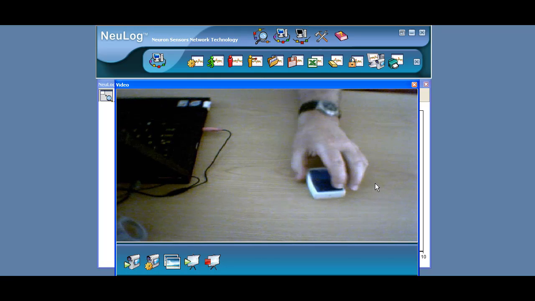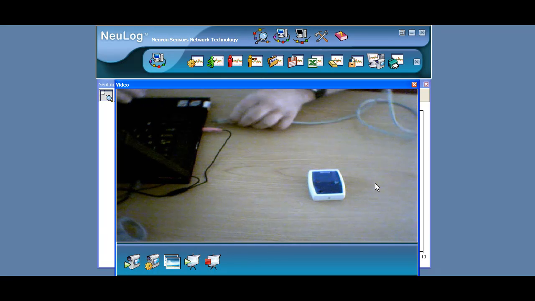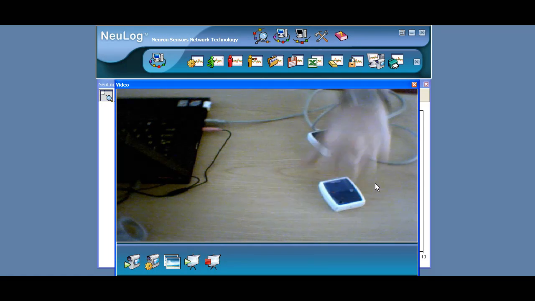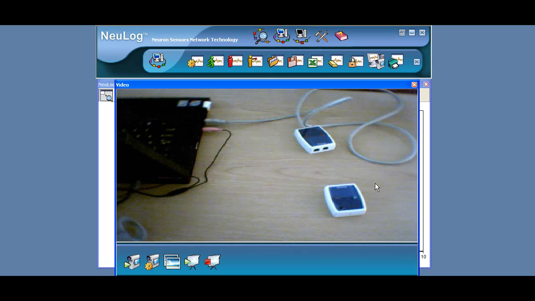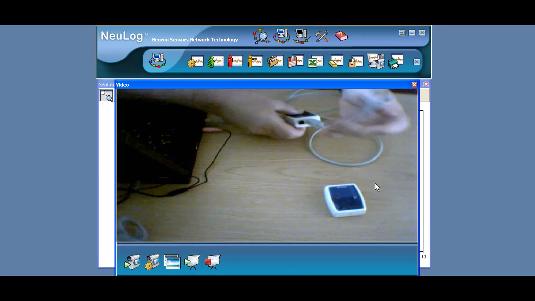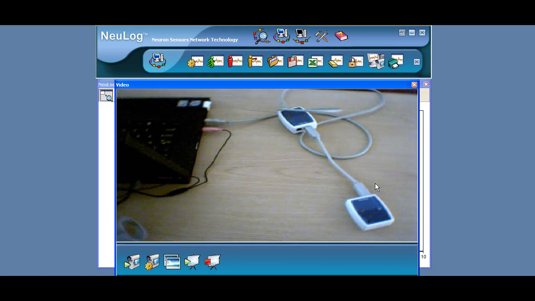And I'm just going to now connect it onto the computer to show you how easy it is. We do that through a USB bridge. I'm connecting that now onto the USB port in the computer, and I'll just connect the sound sensor up to the USB bridge like so, and we're ready to go actually. So that's the sound sensor, what it looks like.